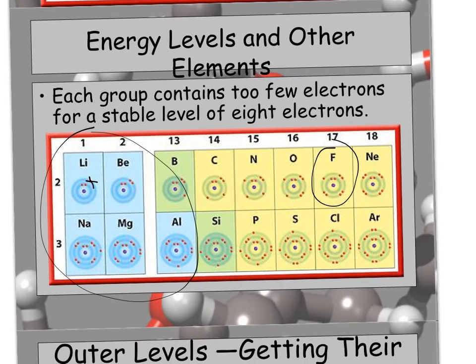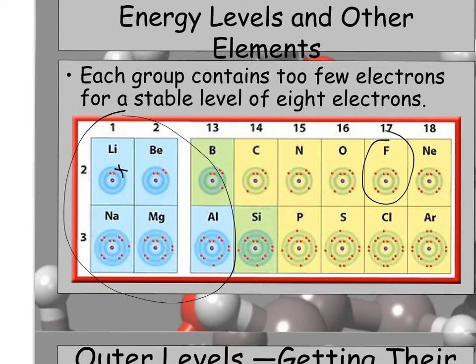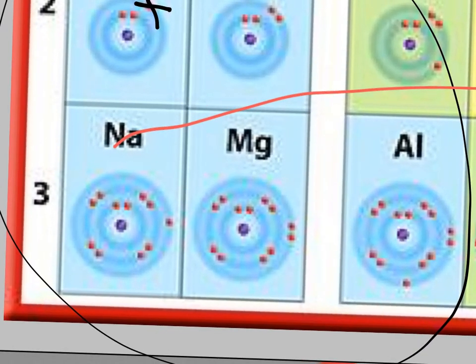But that's the whole point of bonding. So like lithium and fluorine, for example. And this is why sodium and chlorine bond so well. Because if you look, once again, our goal is to get to 8 electrons. Sodium's like, I got an electron, who needs it?